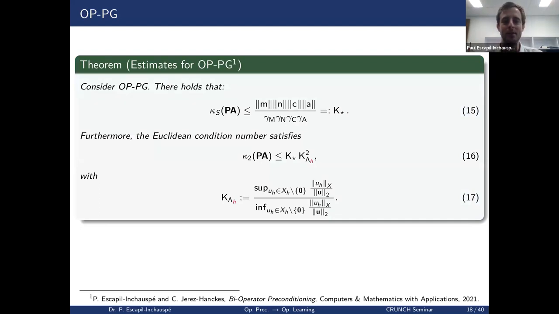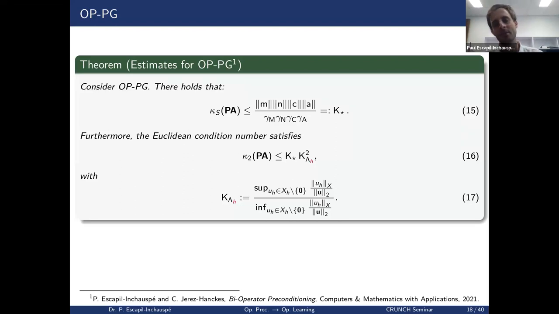When we apply this kind of preconditioner, we can prove that the spectral condition number remains bounded with h, because all these constants that appear are the continuity constants for all these operators and the discrete inf-sup constants. So this is the general recipe, and you say that when you apply this kind of technique, you arrive at a bounded and optimal condition number with respect to h. The same almost happens with the Euclidean condition number, which is different for the non-normal case. But you see that you can get some control, and it depends on basically how you map the function spaces between your discrete and coefficient space.